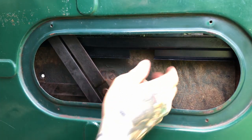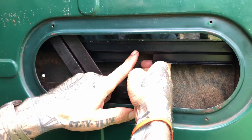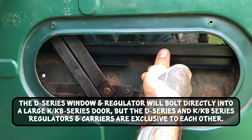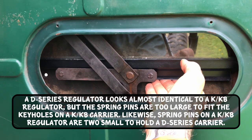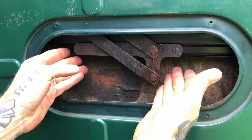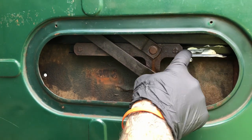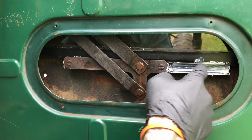If you're working on a KB truck, you'll notice that this window carrier looks different — this is a KB window carrier, and it has the keyholes. This carrier is off a late 30s D-Series International, and so is this window regulator. At some point this truck had the regulator and window changed out. On the bigger KB trucks, the window regulator and windows are compatible with D-Series trucks from the late 30s, and the cabs are almost identical — it just slides right in. The reason they went to the keyhole in the 40s is that when you roll it down to take the window off, the window just falls into the door unless you're holding it. Now we're going to grease up the window carrier — you don't do it before because you'll end up with grease all over your hands and the door.